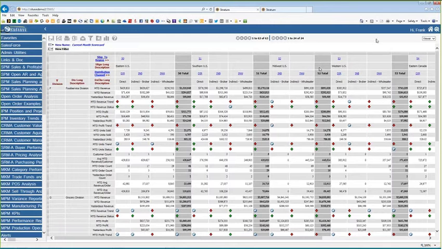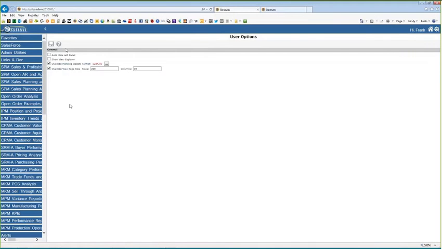A couple other things from the home page, or not necessarily even from the home page, but while we're here, this new user options piece. I don't know how many people are taking advantage of it, but for each user, or as a user, you can set these user options, and we're going to continue to add to this, but there are a couple of things here that I think are relevant.